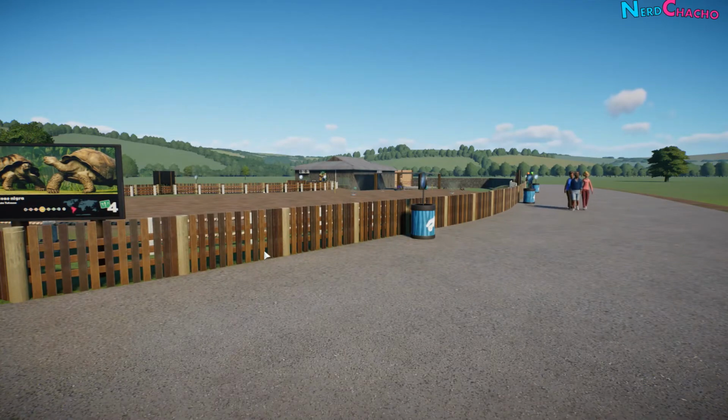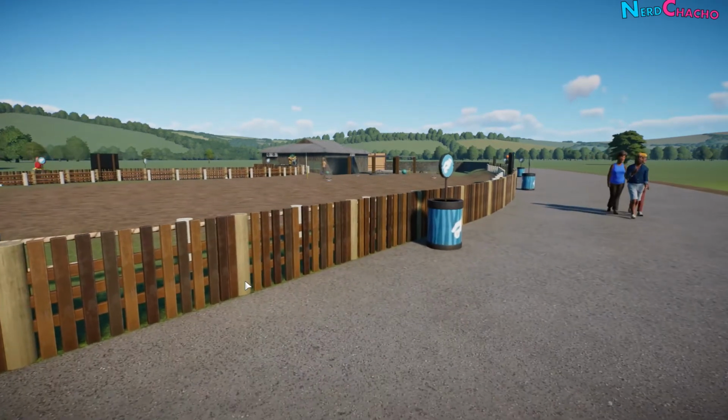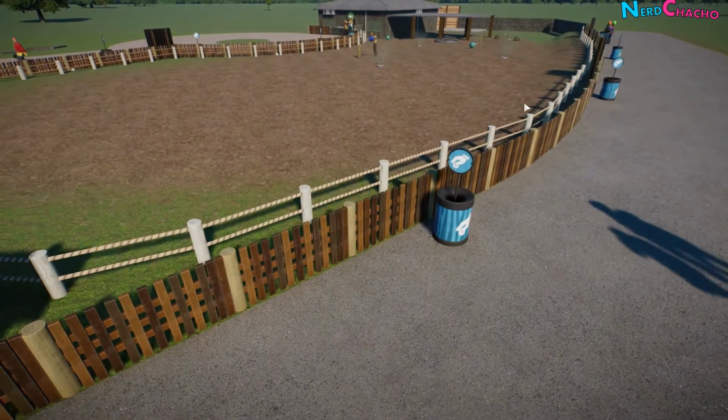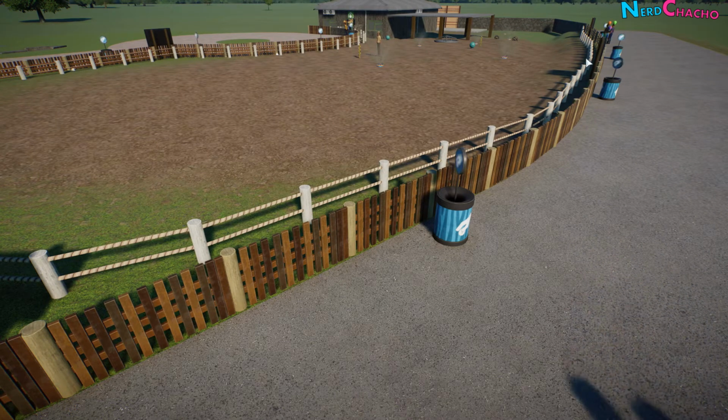You've seen this before in a previous update, but now it's fully fleshed out, and it's the 1 meter high. And then behind that, we've got a secondary perimeter fence. So this just stops guests from getting too close to the tortoises, if they are in any way, shape or form tempted to put their hand in and try and touch the tortoises. And even though the tortoises aren't shy with humans, they're absolutely happy to be petted.